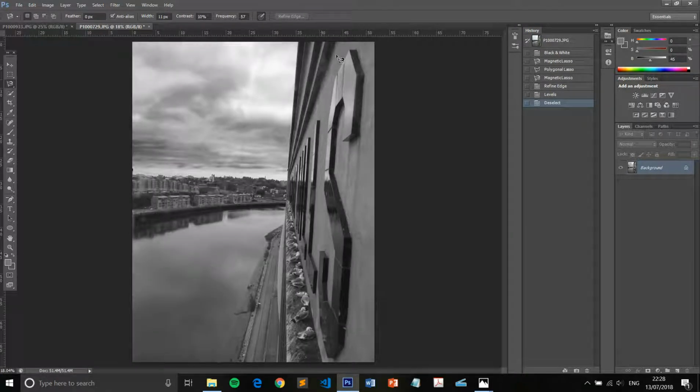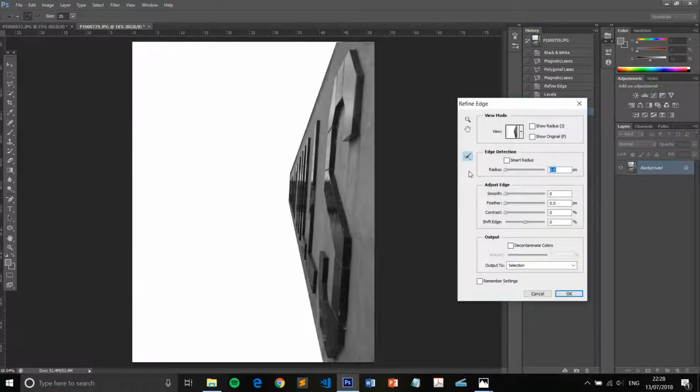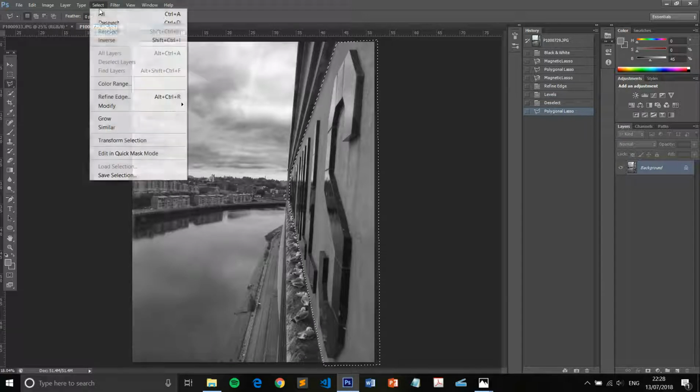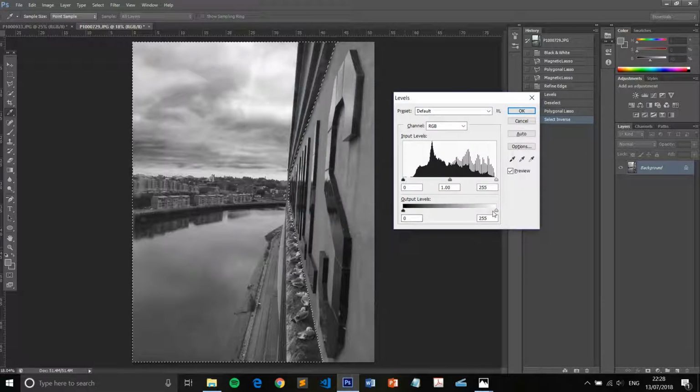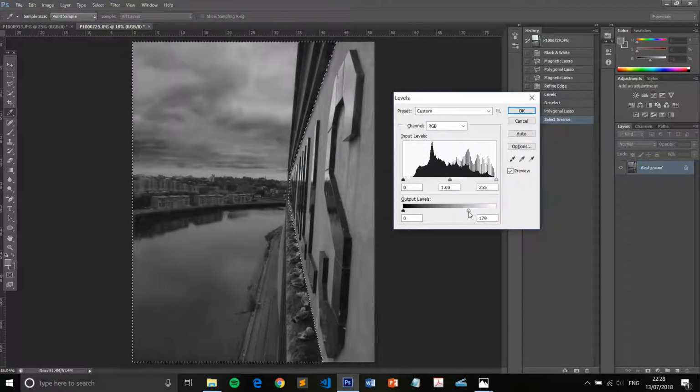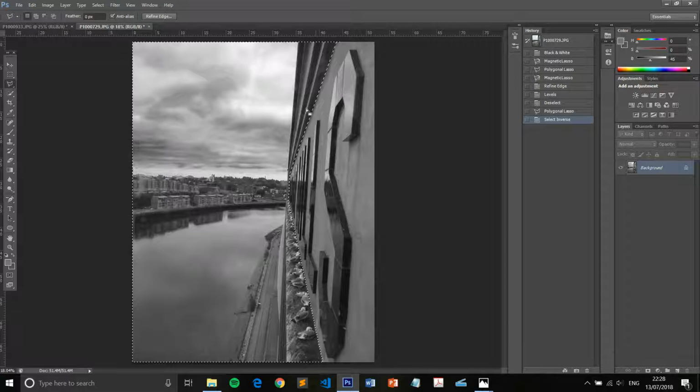Right, next I'm going to try and select this area here. Now, just before I get to the nitty-gritty of it, you can actually inverse your selection, which is quite useful. So say if I wanted to select everything but this, which is what I'm going to want to do in a minute, I could go to Select Inverse, and that would allow me to edit everything but that. I could exaggerate this a little bit by making everything a little bit darker. I'm not going to do that, but I just wanted to highlight what Select Inverse does. It selects everything but what we've got. I'm going to inverse it back to what we have here.